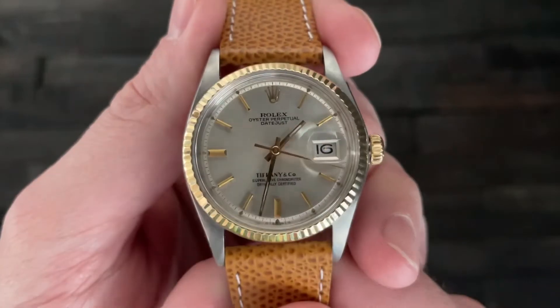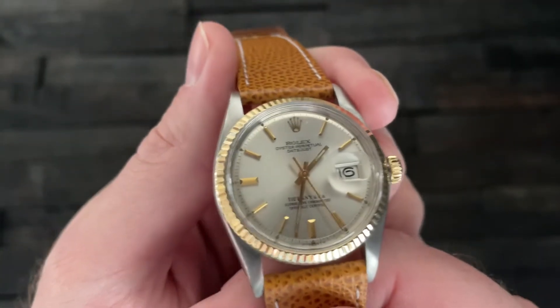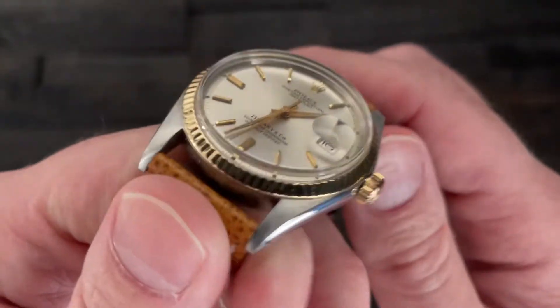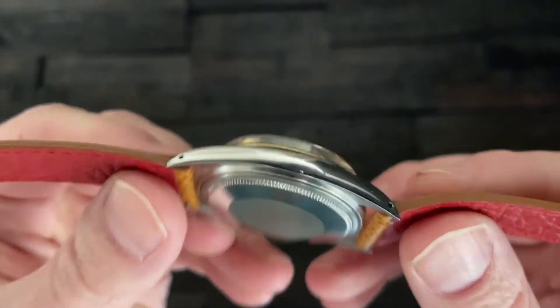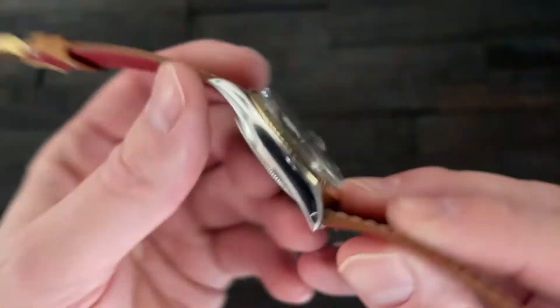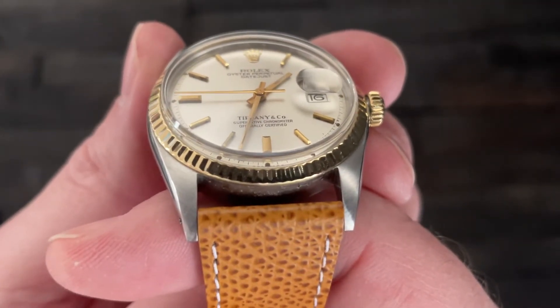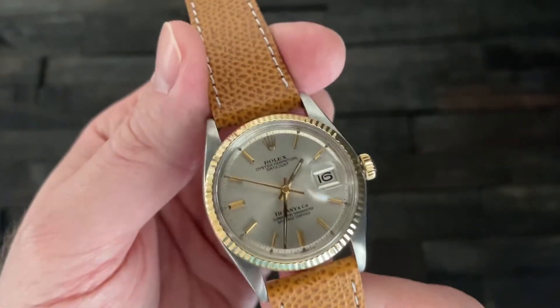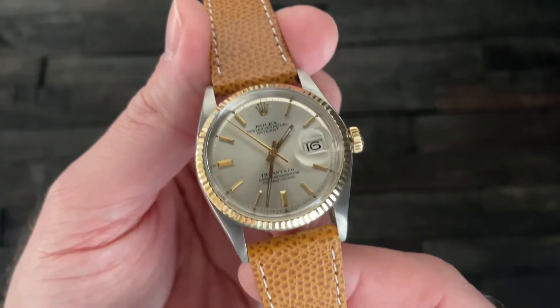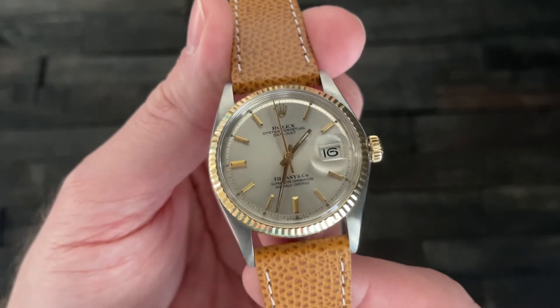Brass tacks — what say you? Do you think they did a good job? I think it looks better. The change is very subtle. When I first got it back, I almost didn't notice much change until I really got in there with a loupe. And I think there's some advantage to having it be a very subtle improvement as opposed to a drastic one. I think it still has some of its vintage charm and appeal, and I like it better — so I guess that's the winning ticket right there. Do me a favor: if you have some opinions on this, drop them in the comments below and let me know what you think about the job Rolliworks did.